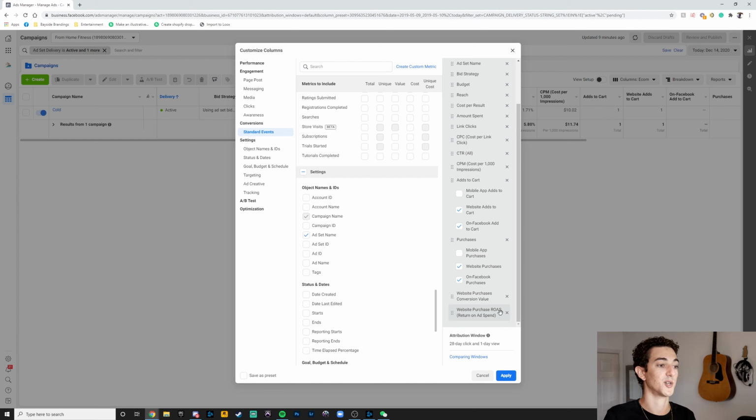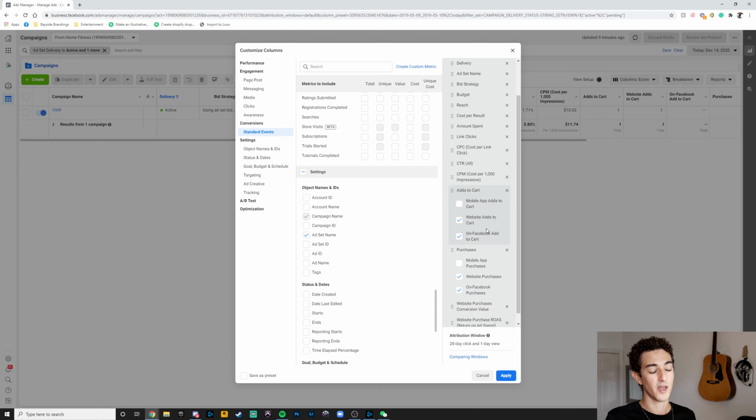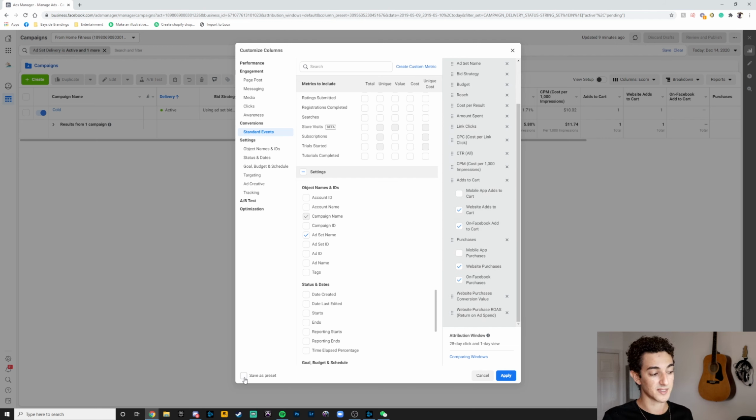So we want to make sure we have all these views in line and ready to go. That way you can save them as a preset down here by clicking this box and saving it as the word ecom or whatever it is. It's going to help you remember that that's the view you need to have on your ads manager at all times when you're looking over your ad metrics.